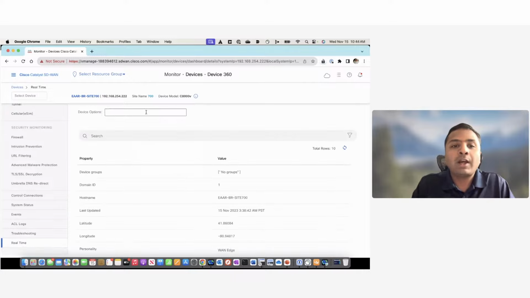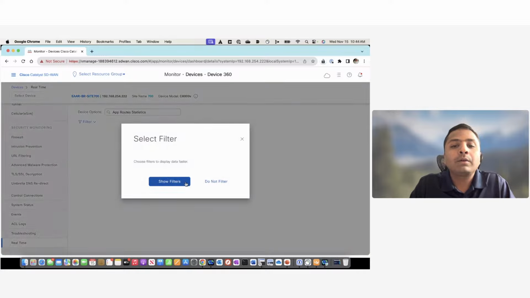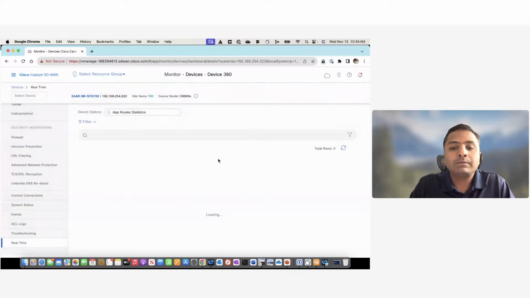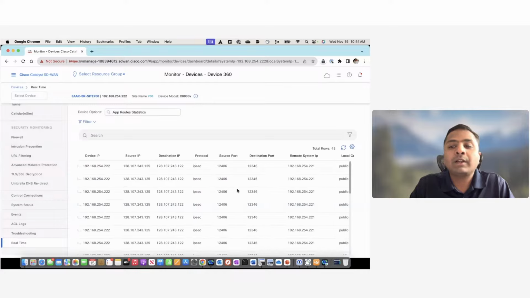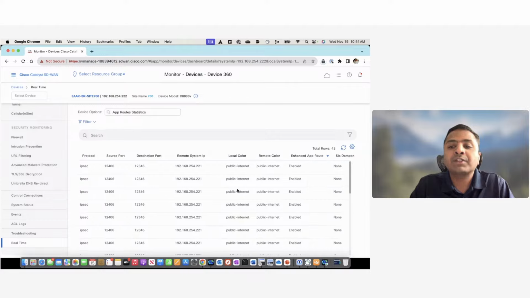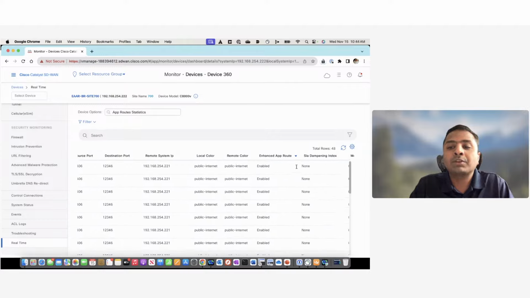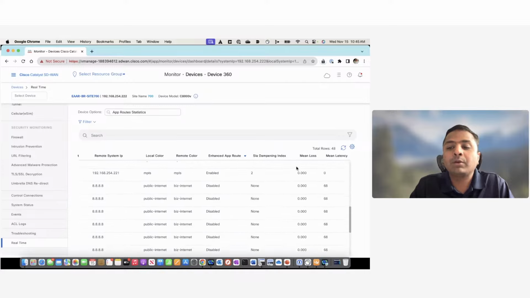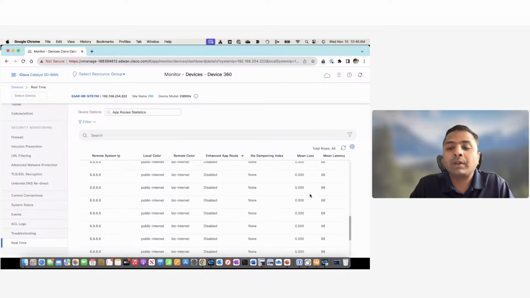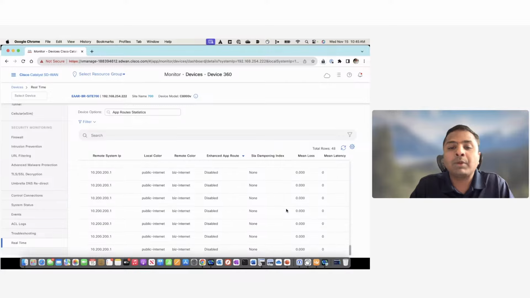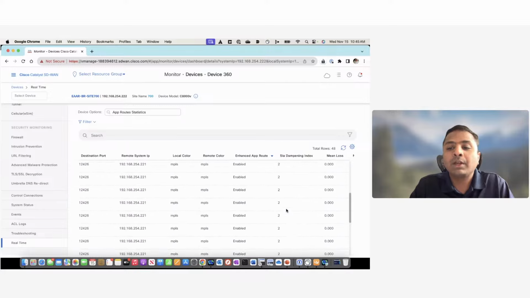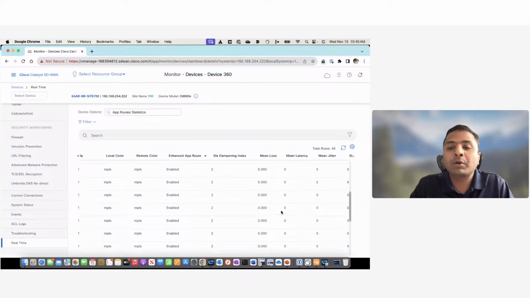If I look for app route stats, you would see that this has an additional option called enhanced app route. Now you would also see that on the MPLS circuit there is going to be a loss.